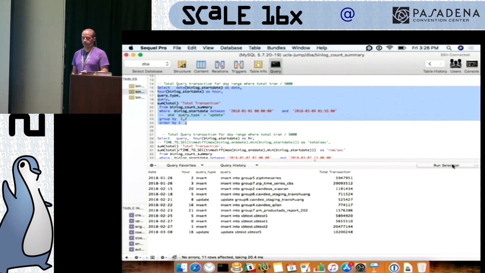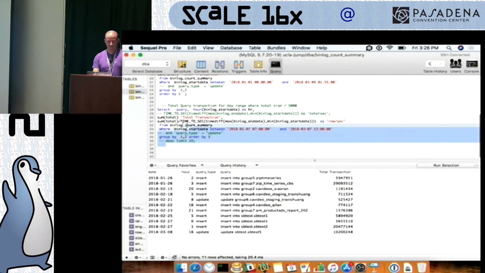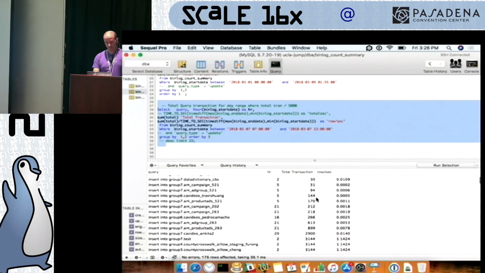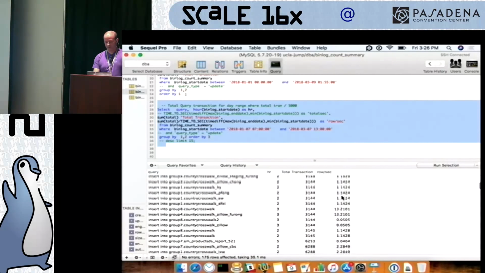So a little more detailed. When you store this, you can slice it any way you want. It becomes very useful. And the last one, a little different: you summarize by hour, you see the total transactions, and then the number of rows per second.